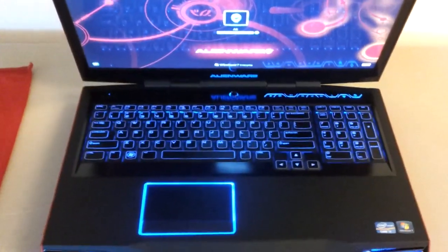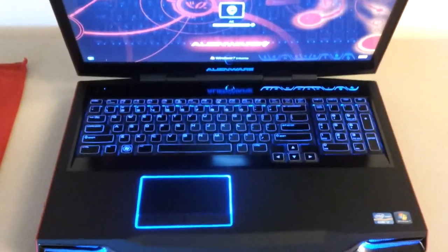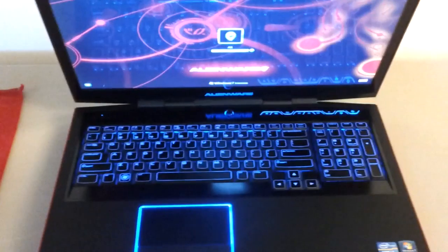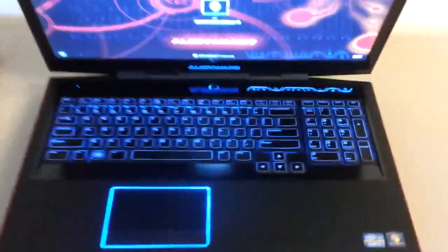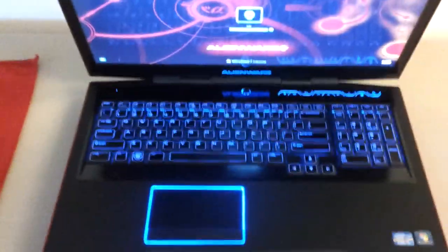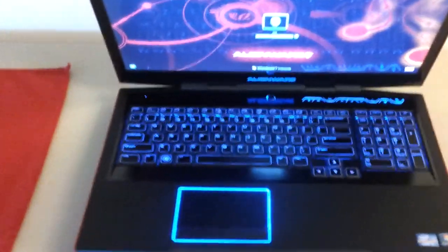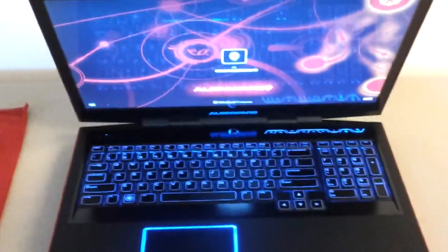So, long story short, I've had a major struggle with Dell to get this unit fixed and replaced. Their typical policy and procedure is, within the first 21 days, they'll send you a new unit to replace the one you have, and then they capture the one that you currently have to dissect it and troubleshoot and determine exactly what the cause was.